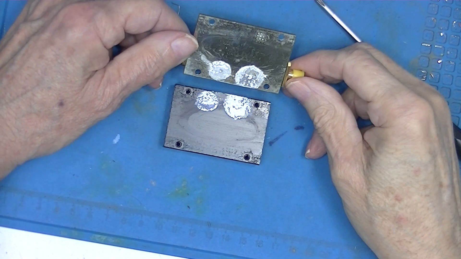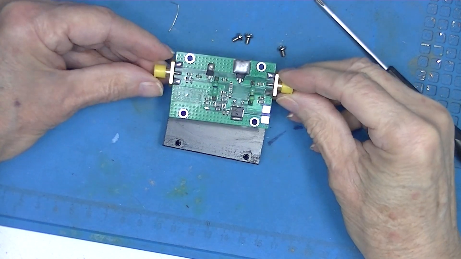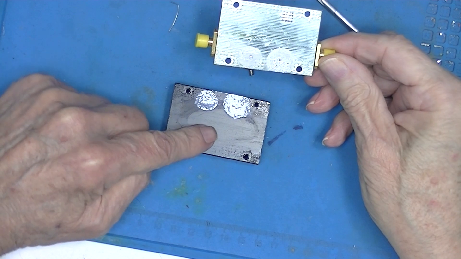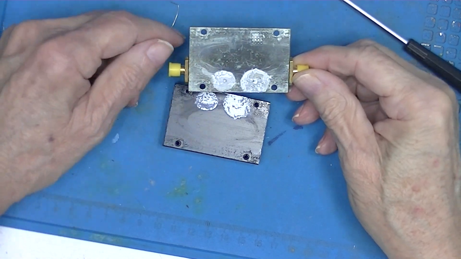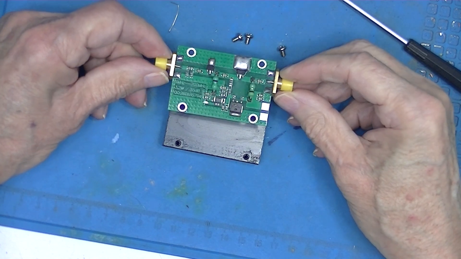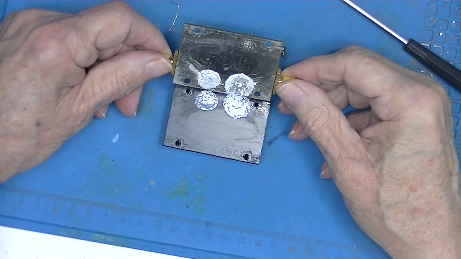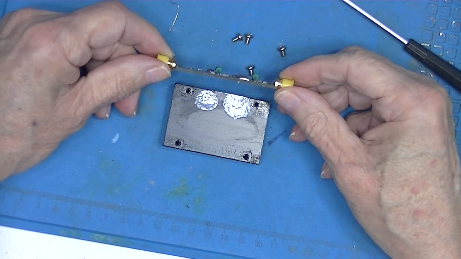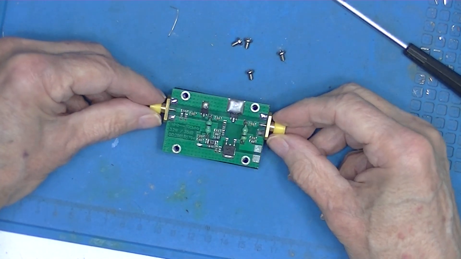Well, I've taken the circuit board off with the intention of putting some heat sink compound on it. This is the first one I think I've found in years that actually has heat sink compound applied at the factory. So we'll just let that go.